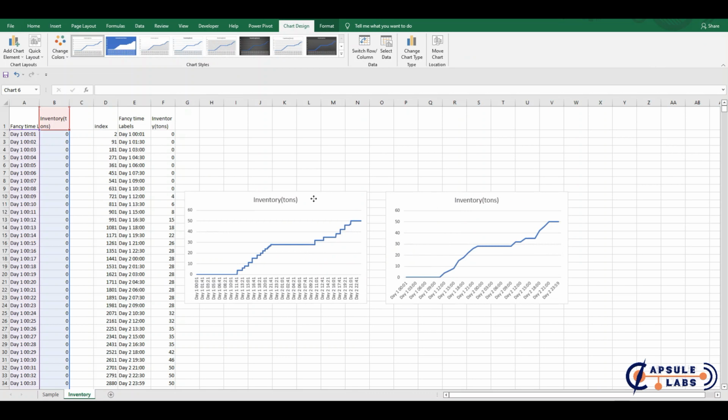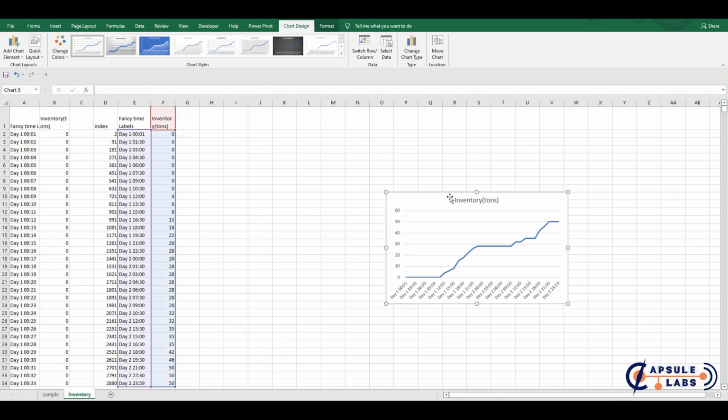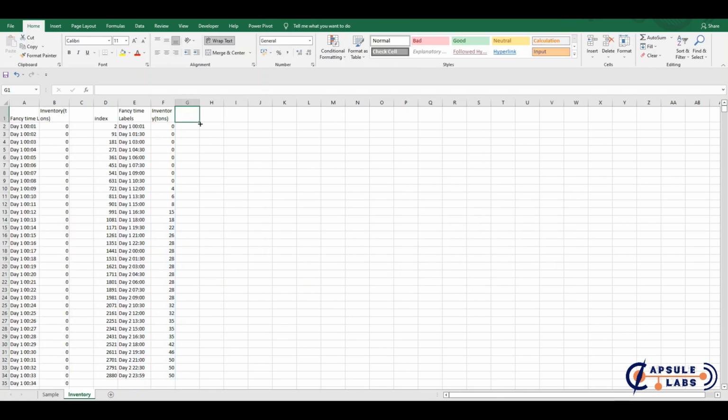However, this graph is still quantized because we took the 90th sample. It will look a lot smoother if we take the average inventory value from each interval. For the first row, we set it to 0 because there is no average value computed at this point.